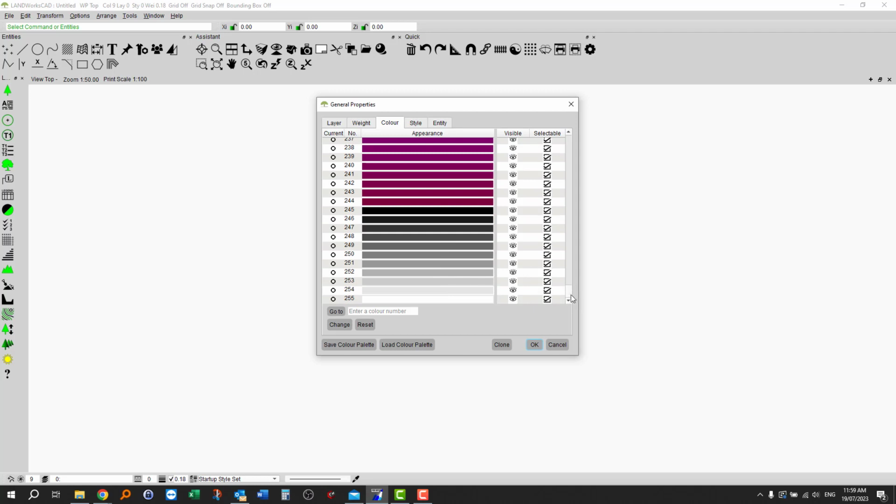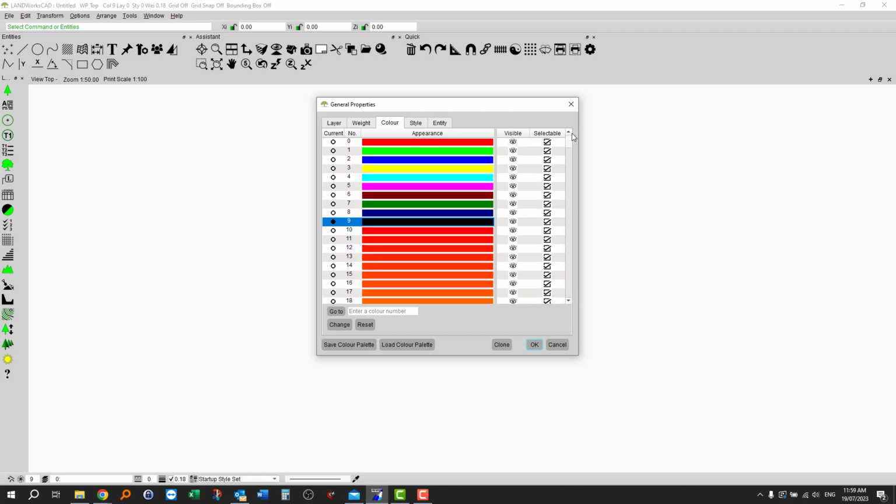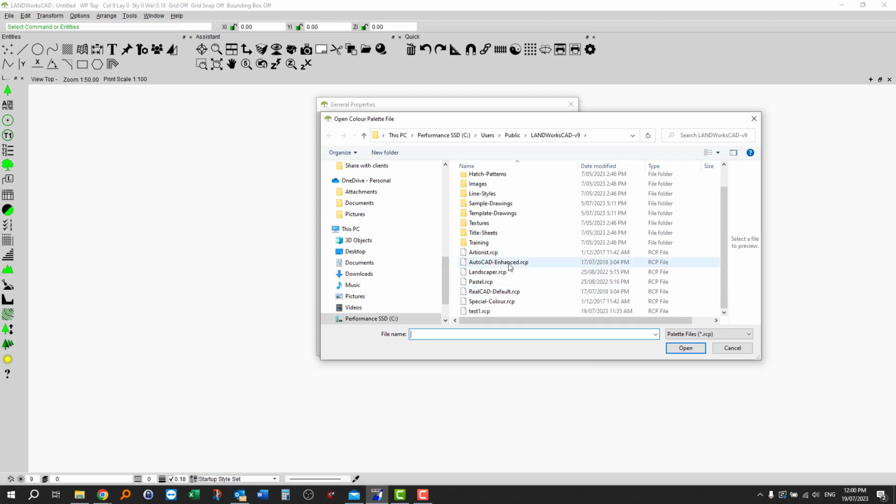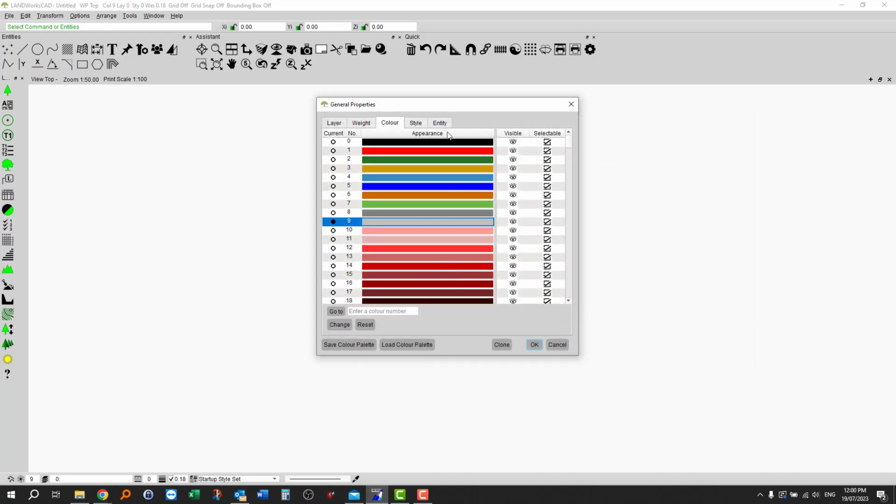This is a very useful set of colors. However, it's not always the color system that you would like to be working with. So we also supply under Load Color Palette a range of colors that you can choose from. For instance, we have an arborist specific color palette. If we select Open, you'll see there are slightly more muted tones, more grays, more greens, and any of these colors can be selected and changed.